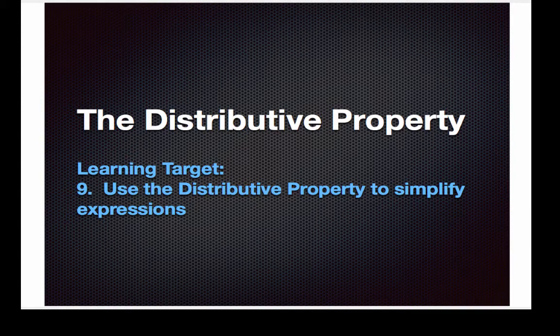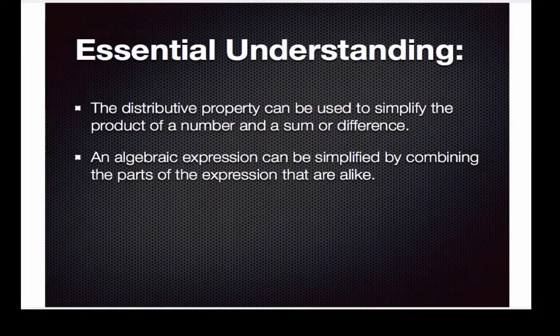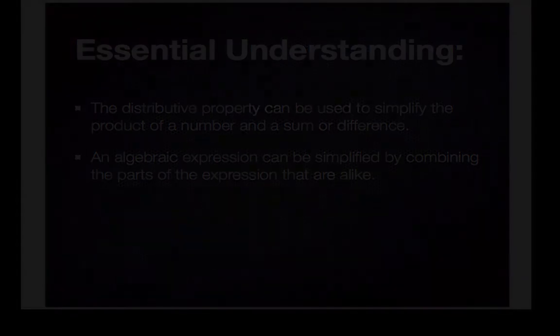Our learning target for the unit is to be able to use the distributive properties to simplify expressions. Our learning target is use the distributive property to simplify expressions. Essential understanding for the lesson: the distributive property can be used to simplify the product of a number and a sum or difference. An algebraic expression can be simplified by combining the parts of the expression that are alike.